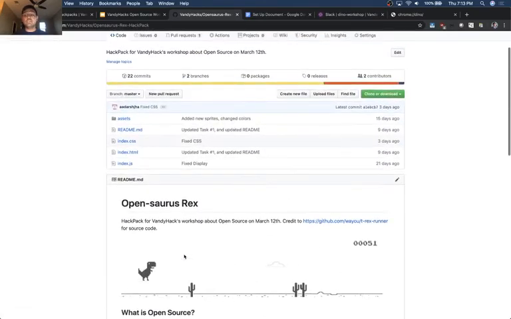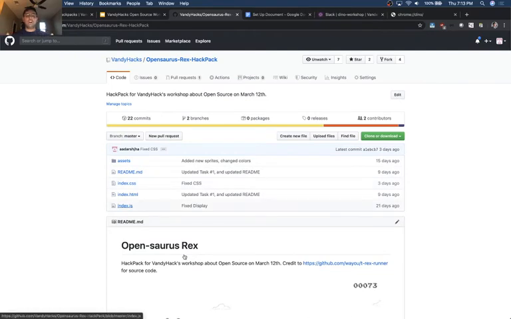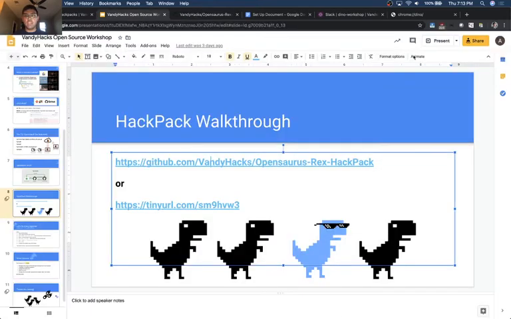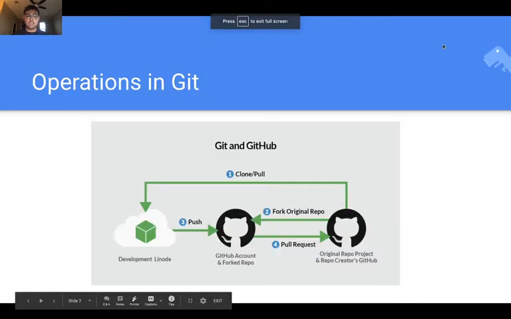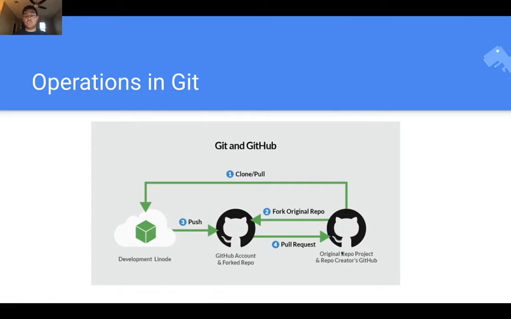But the first thing to do is that, okay, there exists this repository online, but you want to make it your own. You want to start contributing to this existing repository that's on GitHub, which is exactly what version control is. So how do you do that? The first thing that you're going to do is something called fork, or forking the repository. And earlier on in the slides, there was an example of what forking does. So forking will actually get that repository from the original creator's GitHub and get it onto your personal GitHub account.